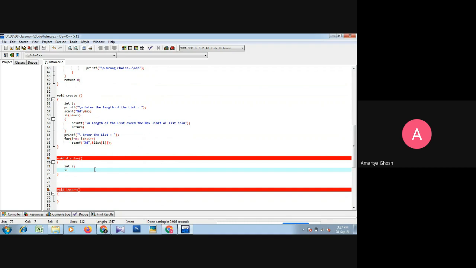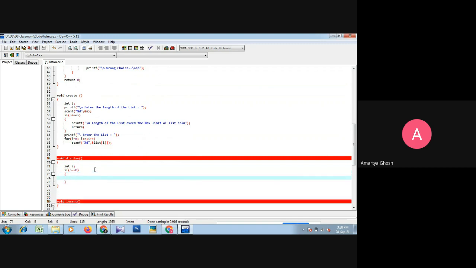So we just check if n equals 0, then we print using the printf function \n the list is not created, or the list is empty, whatever. And return.